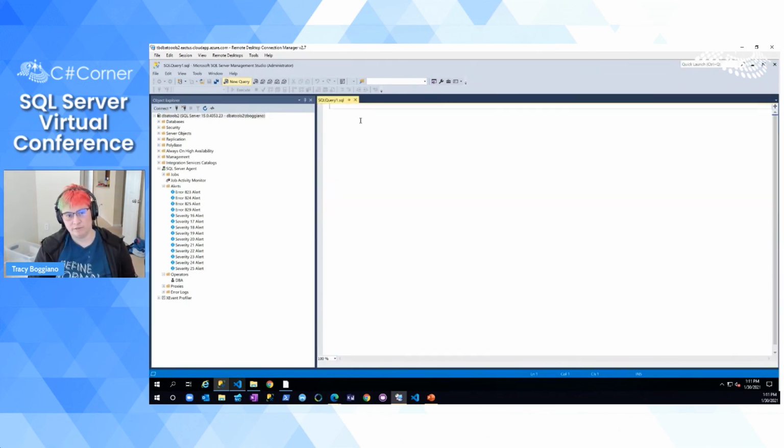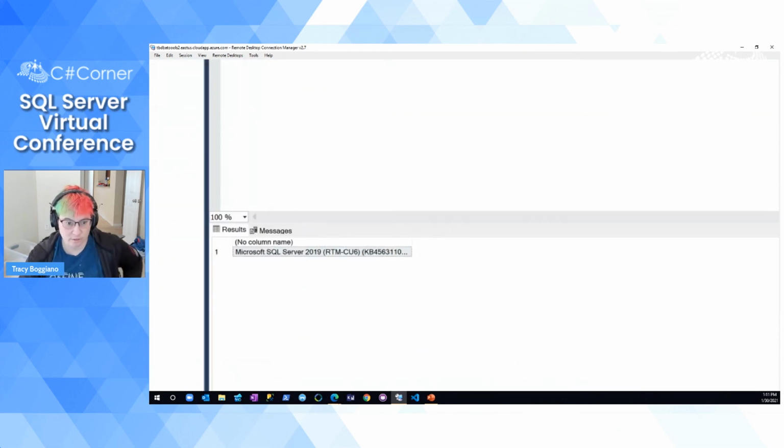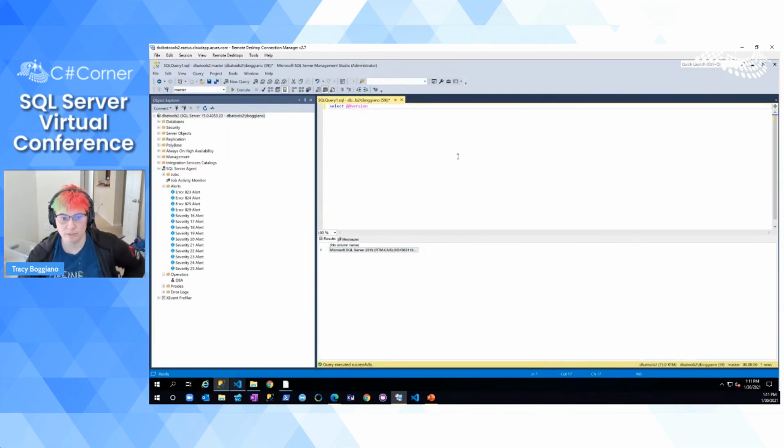Go in Azure. Why are you being so slow? And we can see that CU6 is evidently the one I had downloaded. So that's the one it installed. Maybe I misread the 8 because 6 and 8 look an awful lot alike. But you can tell it's not RTM because that's where it would have been because I just installed SQL this morning. So that's all I had as far as demos go.